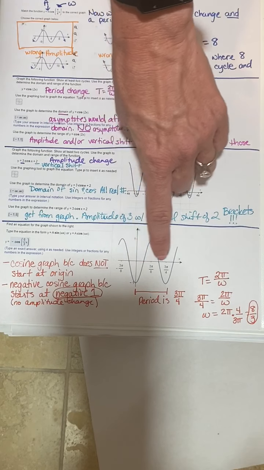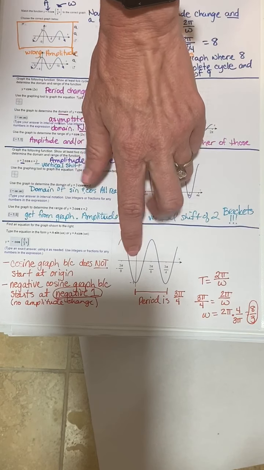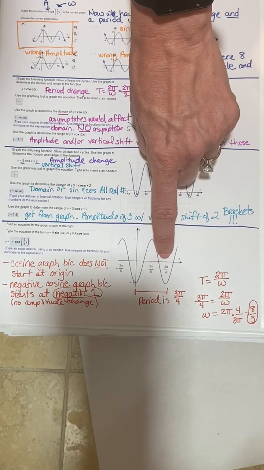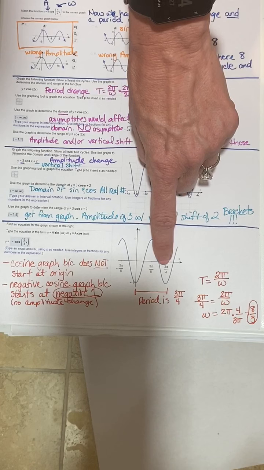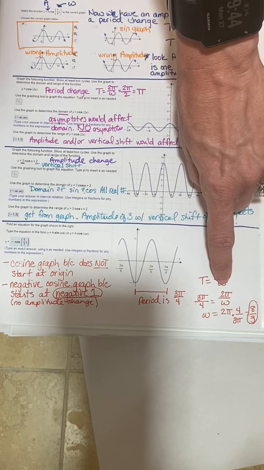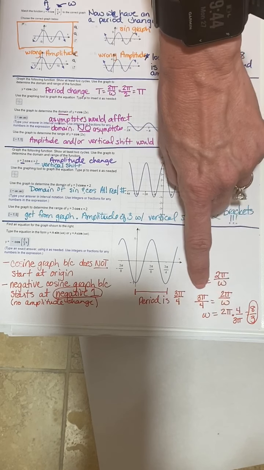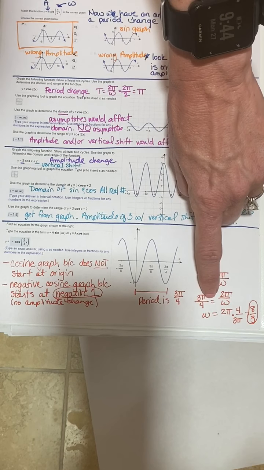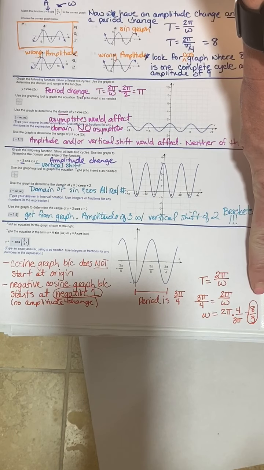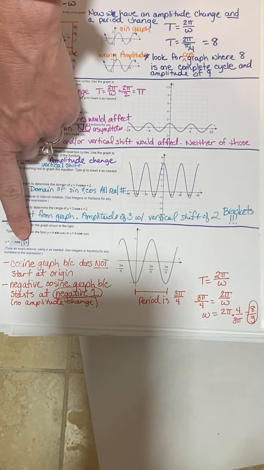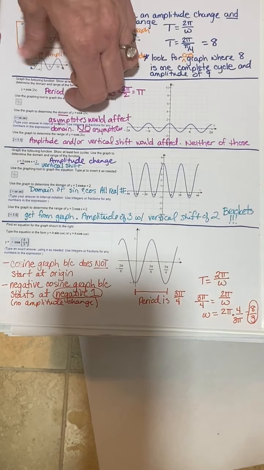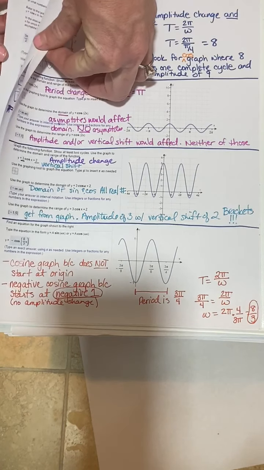We also know that the only thing that's changed is our period. So we find what one complete cycle is. The period on this graph is 3 pi over 4. So now we know big T, but we have to solve for the omega. So I plug it in, 3 pi over 4 equals 2 pi over omega. So my omega equals 8 over 3. And we type this in. Just make sure you don't forget your negative. Okay, I think we have one more of the cosine and sine graphs.